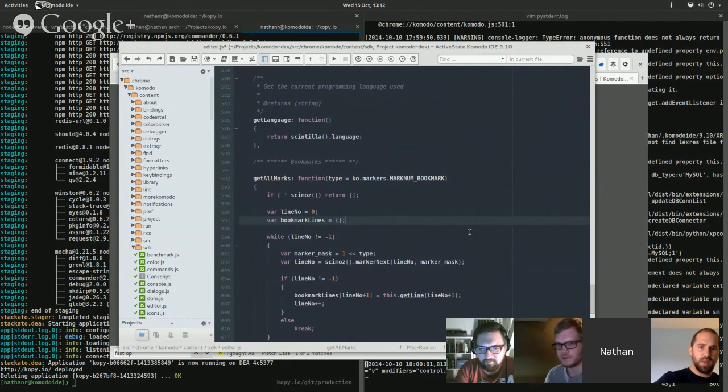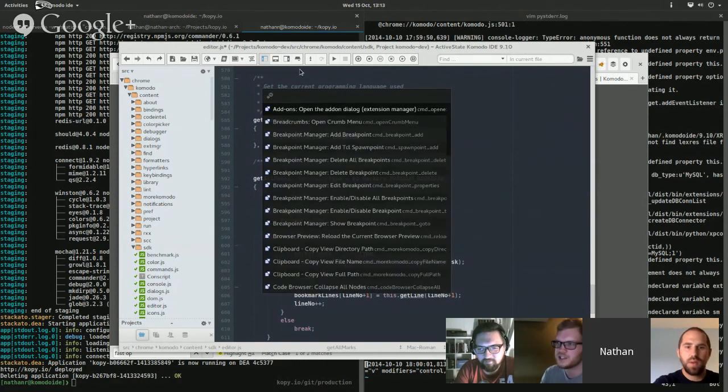Not to interrupt, can you show that menu one more time? On the side, was it showing the key command for that or no? Oh, so this is the Commando add-on, which is a new feature in Komodo 9. The UI is still being polished. I do want to show the shortcut there. It's currently not showing that. Currently trying to figure out how to get this to render properly so that I can show you all the information without it overflowing.